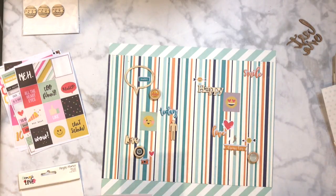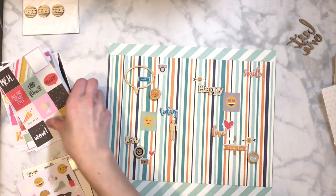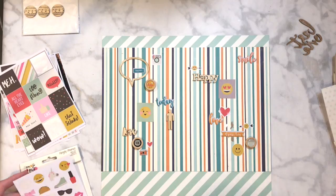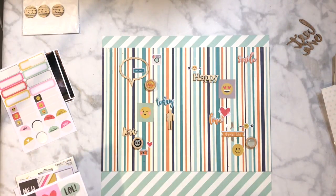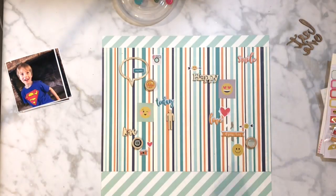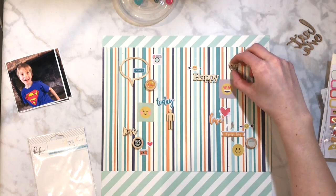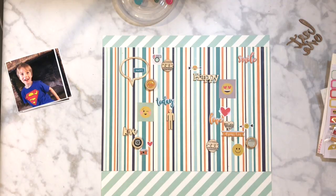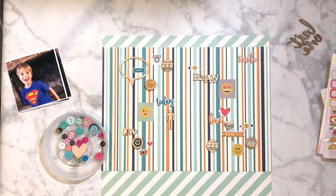I've seen Jen Scow do something similar to this where she had a space and she filled it all in with different types of stickers and stuff. So that was kind of my thought. And I think Iris also did emojis. I don't know if it was Iris, I want to say it was Iris, but someone else did one where the thought bubbles had all these different things in it. It's funny how we had no idea what each other were doing, but we did something kind of similar. So this is one of those fun ways to play up and use tons of emoji type things.